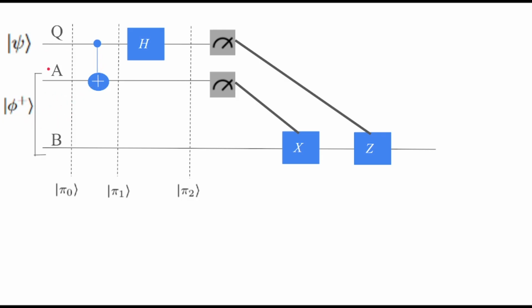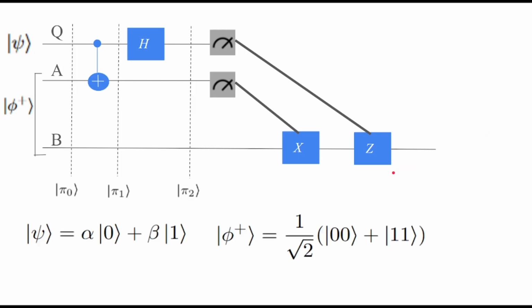A and B are entangled and are represented by the Bell state ket phi plus. When they're entangled or correlated, that means these two qubits are not independent in their probabilistic states, they're dependent. To further show, we have an arbitrary vector ket psi equaling alpha ket 0 plus beta ket 1, and we have our Bell state, which is shown here.